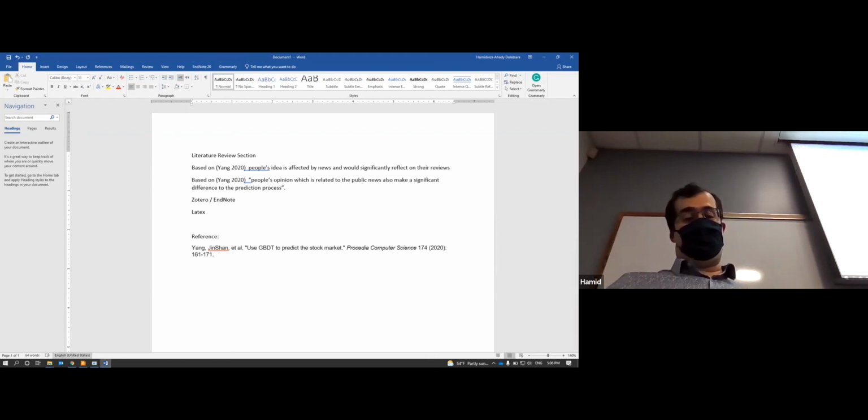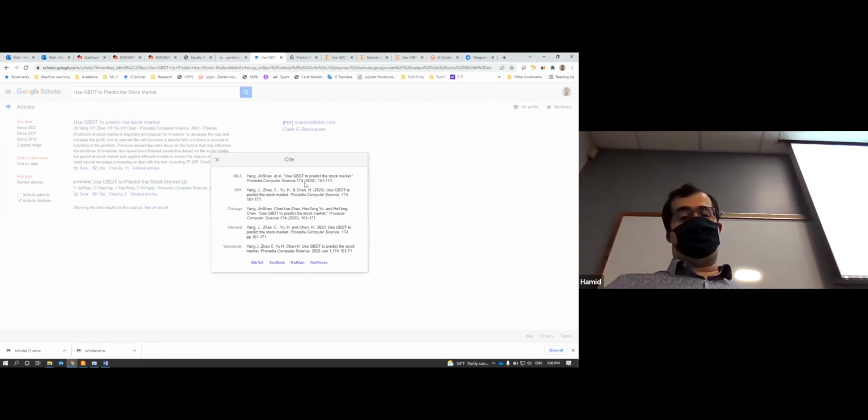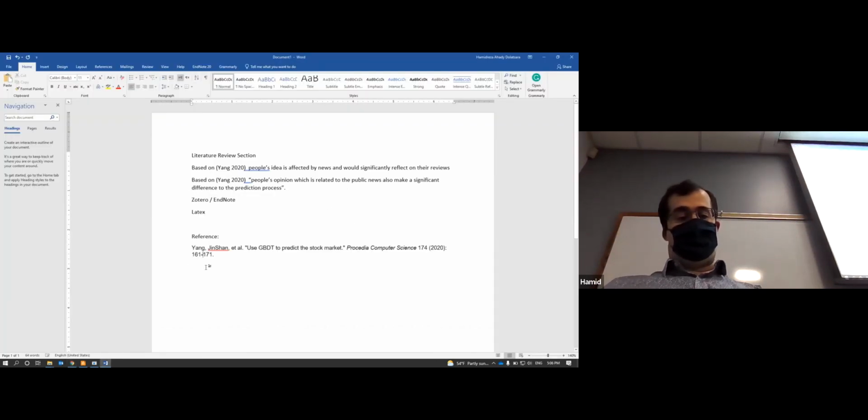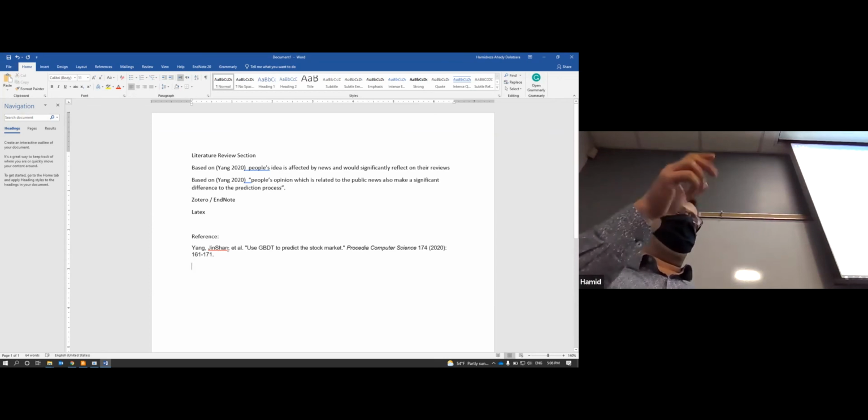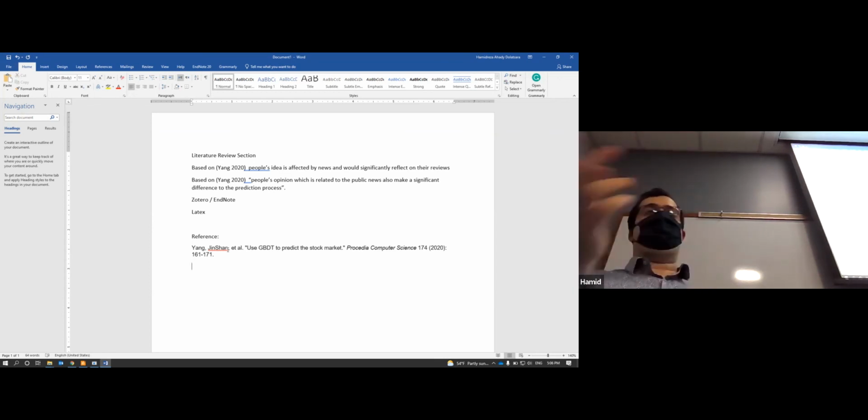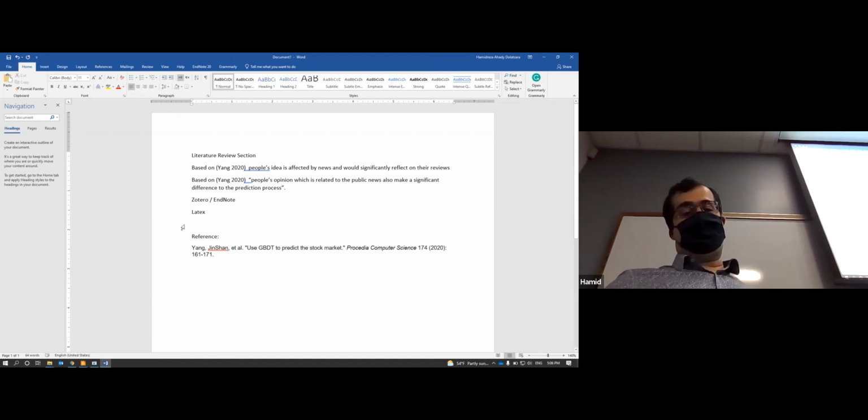You don't have to; like me, you can do it the old-school way: come here, copy, come back, paste. But with Zotero, you just go to Google Scholar, one click, you import it to Zotero. Then in MS Word, one click and it puts everything there. So I highly recommend it. Again, it's not a necessity, but since it takes less than 10 minutes to learn Zotero, I recommend having it on your system. It's free.